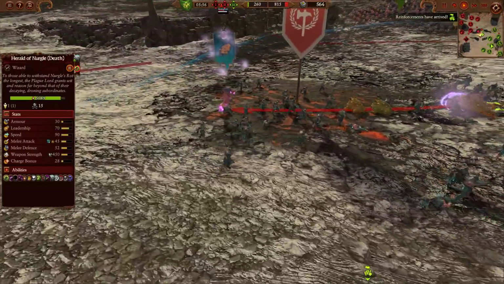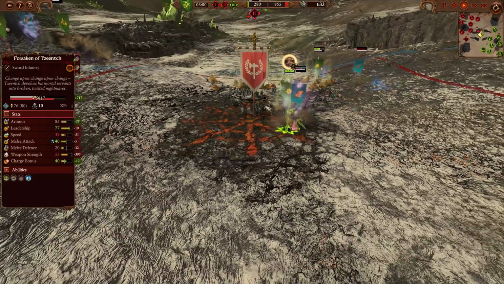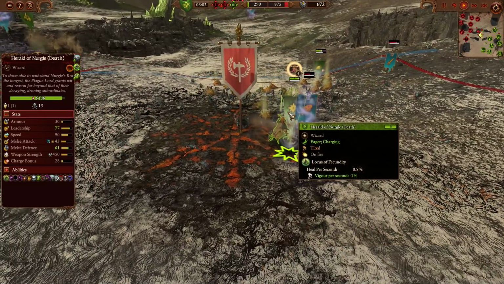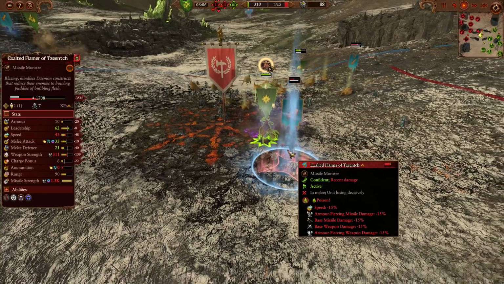The Flamer seems like he can't shoot there. He's kind of getting bunched up by a lot of his own troops, but hopefully he will start roasting my Plague Toads a little bit. Herald of Nurgle pops down in. He's getting healed up by just casting spells, and it looks like we are going to pop in.